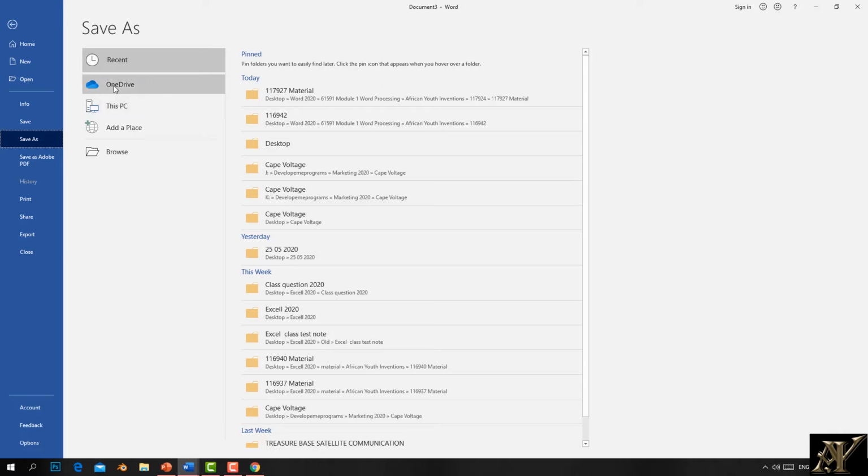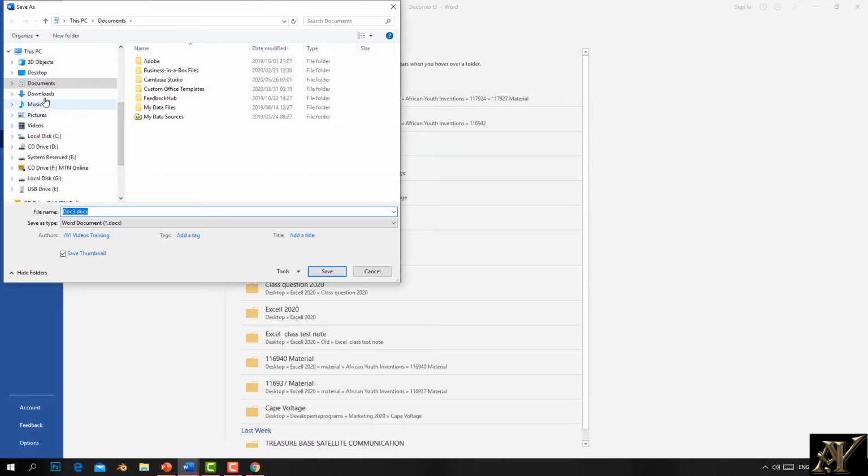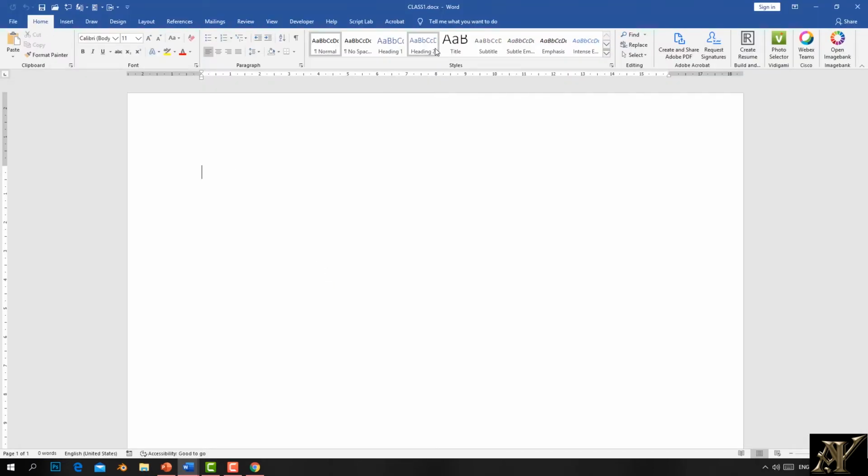You're gonna go to Open, any recent, but now in this case, you are saving. So you will choose, are you gonna save on OneDrive online because you got storage, or you're gonna save in This PC or different places, or Browse. Now mostly This PC and Browse play the same role. Sometimes here you can view the folder that you created. So what I'll do now, I'm gonna go Browse and look for my document and I'll give it a name, Class 1. Once I say Save, you will see this name on top change. It becomes Class 1 because you got a new name. The first one was a default.